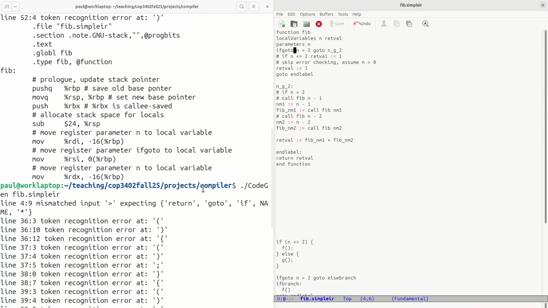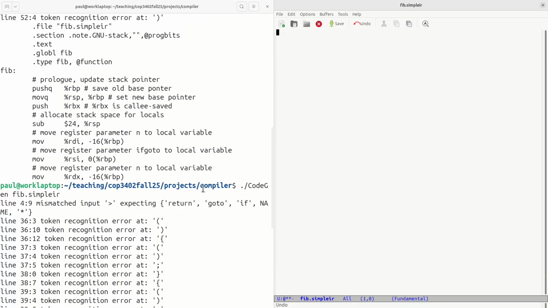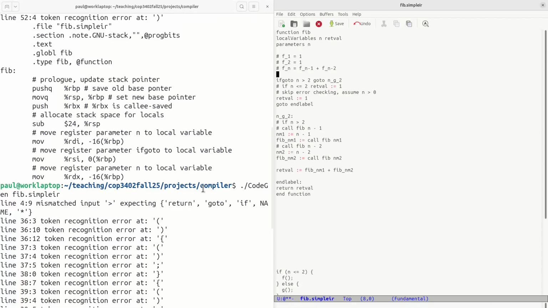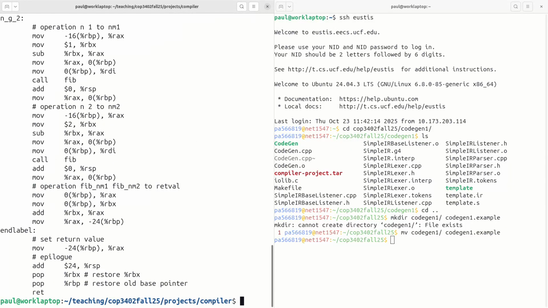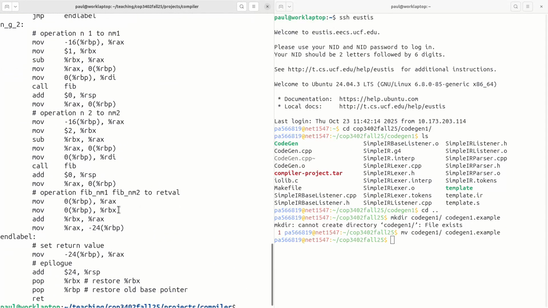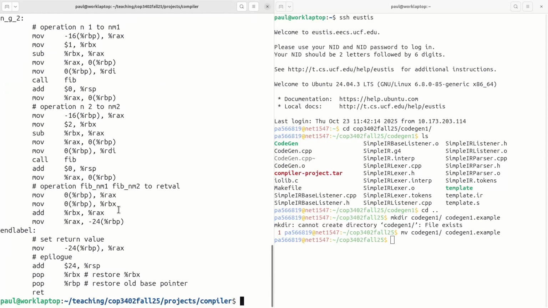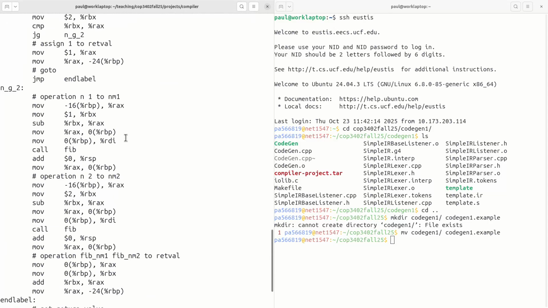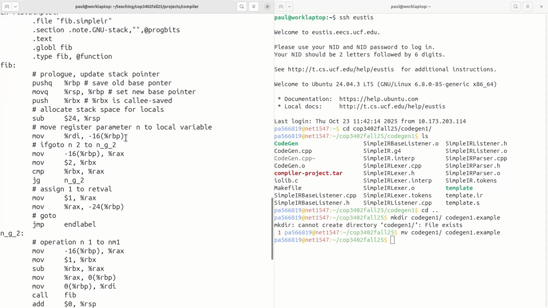Oh, it's not if go to, it's just if, right? I think that's it. Okay, that ran. We could actually run it, but I need to set up a main function and all that, so I'm not even going to run it, but here's what the output should look like if you were to translate it.